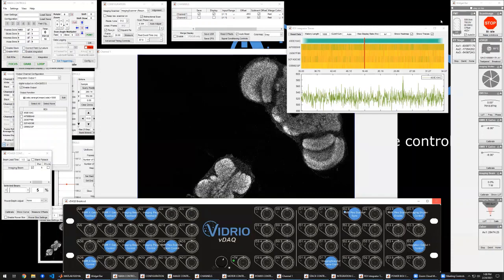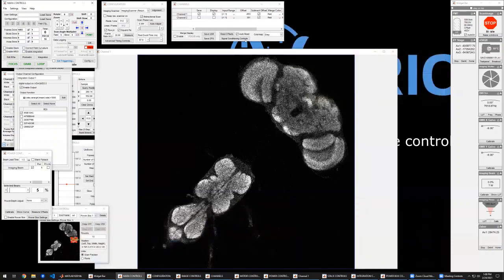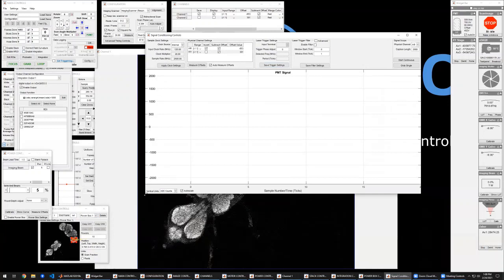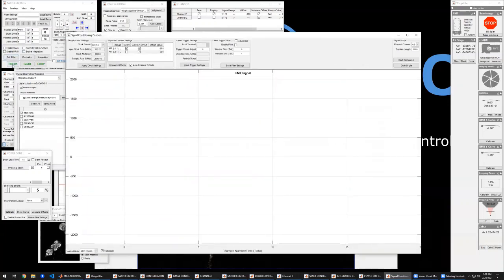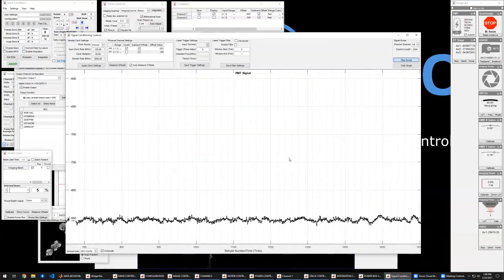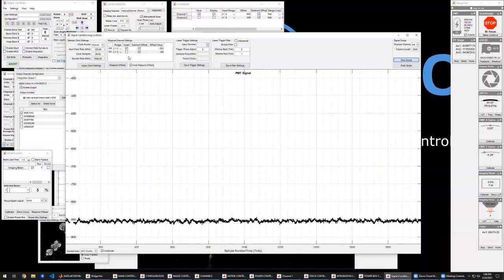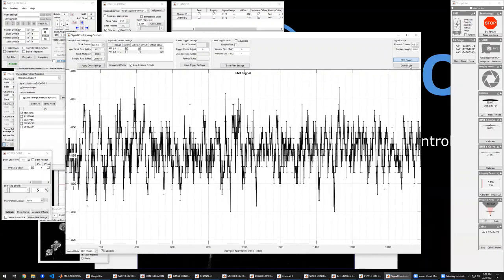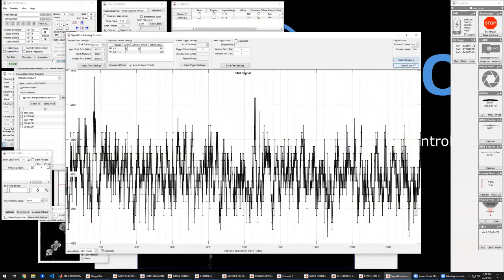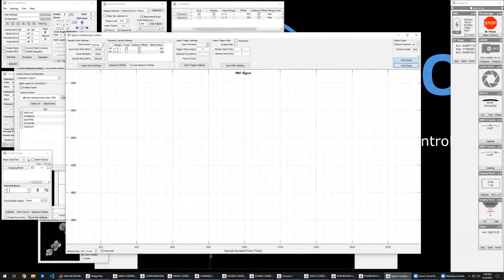Close up some of these windows. Like Bruce mentioned, we open the signal conditioning controls in order to configure our photon counting. I'll start imaging just so we can grab some interesting photons on the screen. This allows us, even during the acquisition, to view what's going on in the PMTs in real time, and see if I can get a trace with a lot of photons in view. I'll have to turn this up.